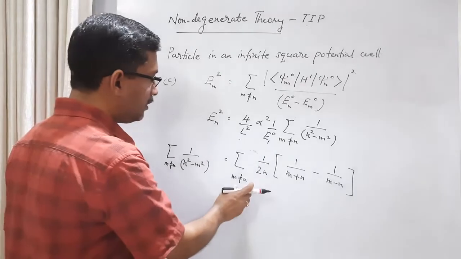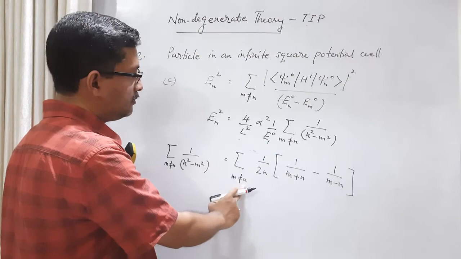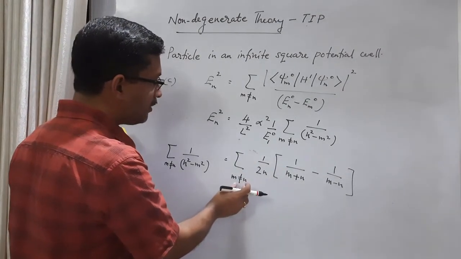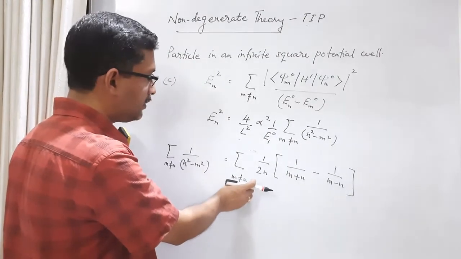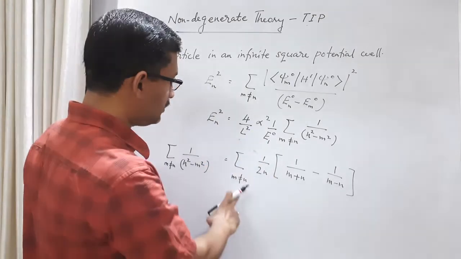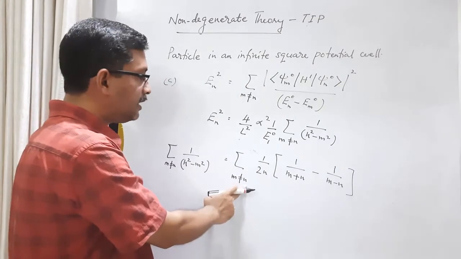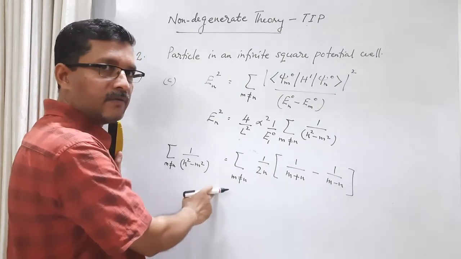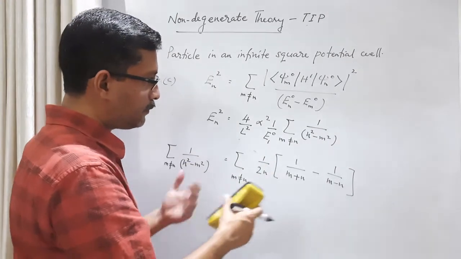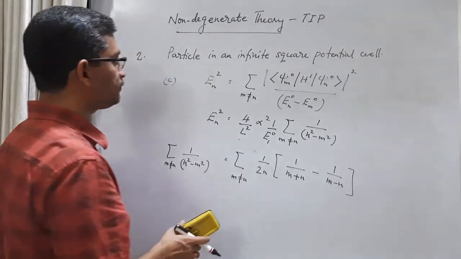I am taking each value of n, right? And finally I will generalize. So first let me take a particular value of n. Let's start with n equal to 1. Remember that n and m should be both odd. So I will first take n equal to 1, then you can choose different values of m. Then I will take n equal to 3, then we can have different values of m, and like that we can try to do a few examples, few specific cases, and then I will generalize.